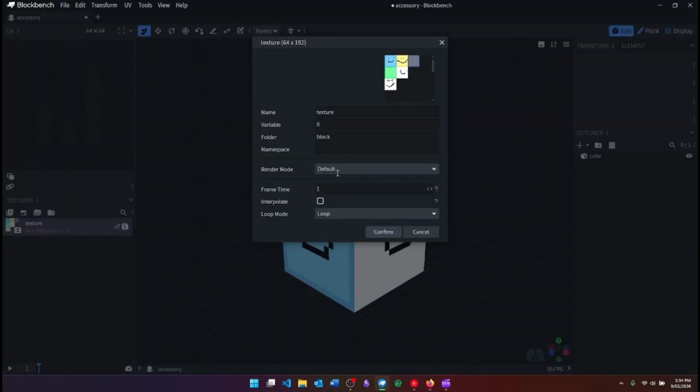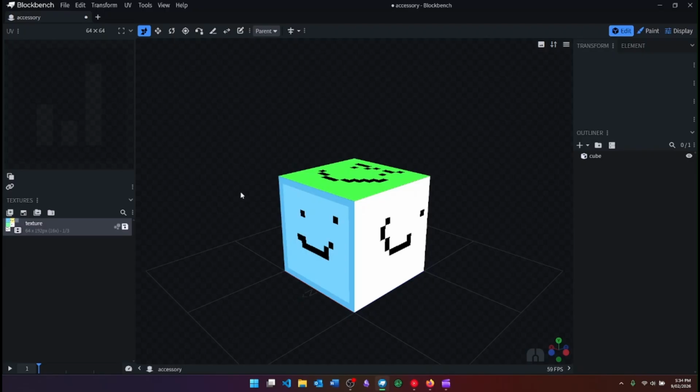There is an FPS counter that will pretty much just define what appears for how long. By default, it's just going to be 1, but let's set it to 20, actually. 20 is 1 second. This is in ticks. And that's it.